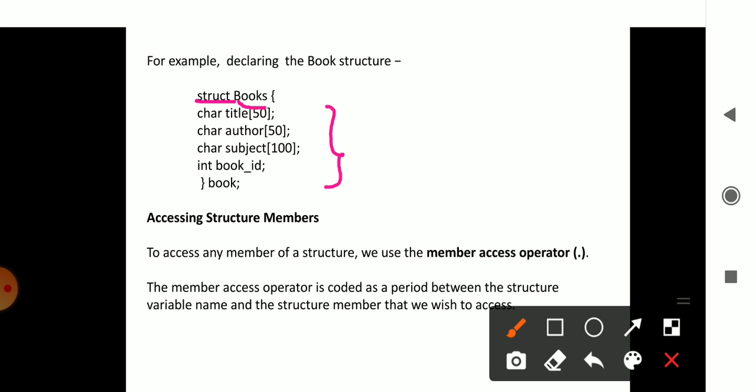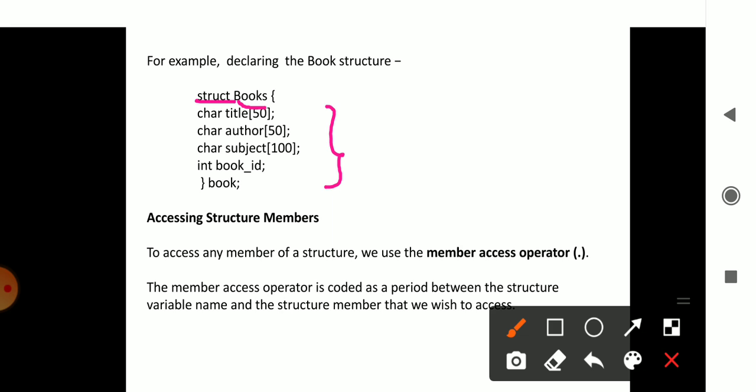The keyword struct declares a structure to hold the details of all these fields: title, author, subject, book ID, etc. These fields are collectively called the structure elements or members, and each member may belong to a different type of data. And here books is the name of the structure and it is called the structure tag. The tag name may be used subsequently to declare variables that have the tag's structure.